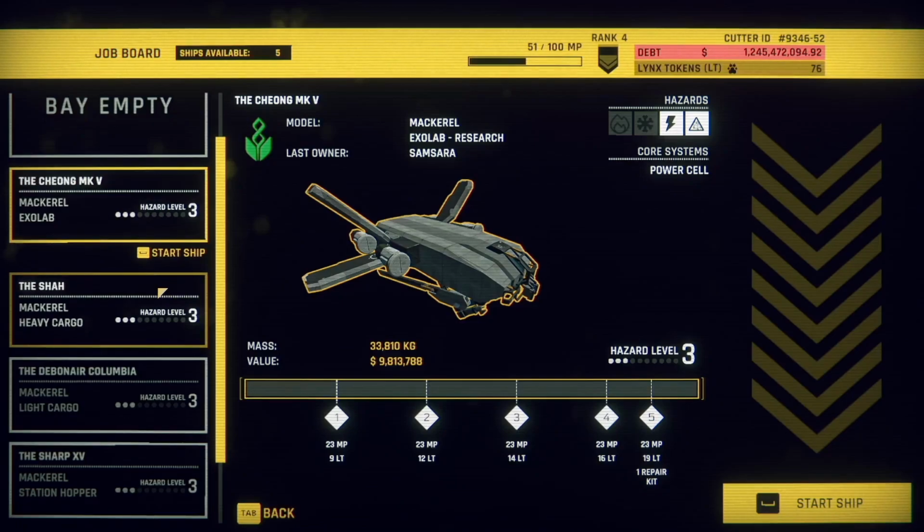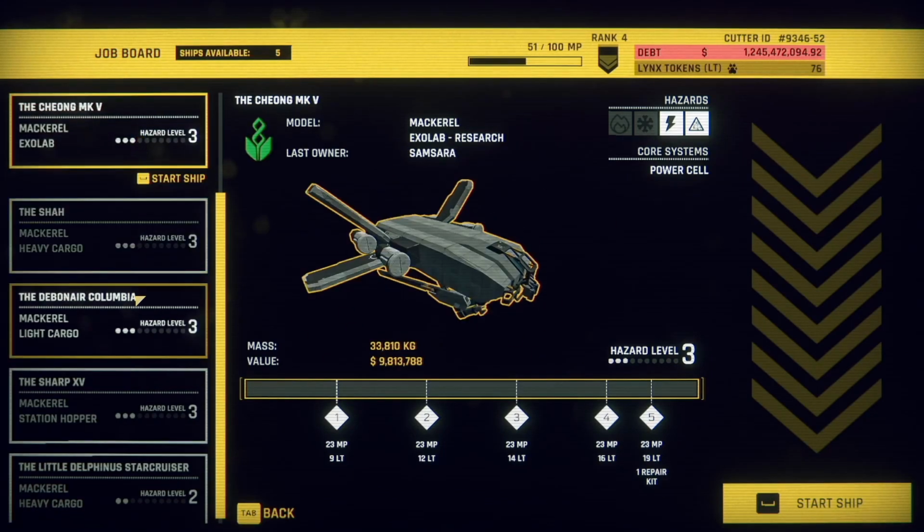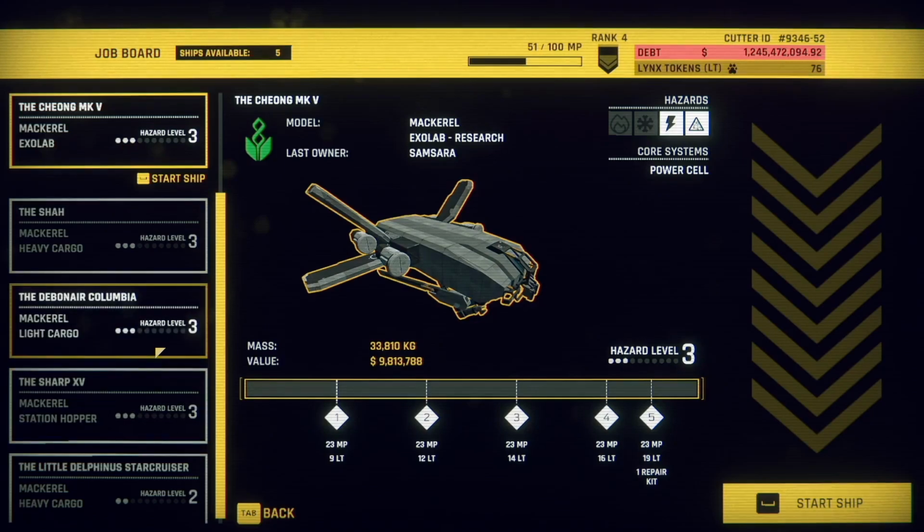So we could do... Ooh, I like these a lot. I like the Exolabs. Exolabs are so cool. Just look at them, they look like a cicada. Over here we get 2 repair kits as well, but less mastery tokens and money.